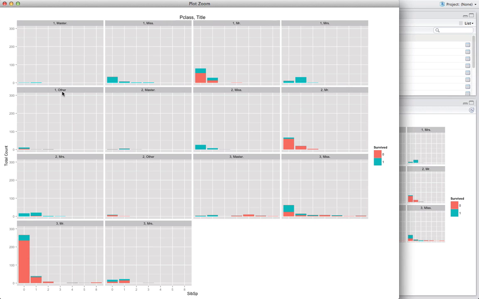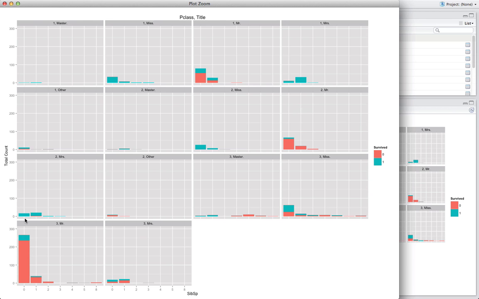Misses, first, if you're in first class, looks like you survived. If you have the title of other, if you take a close look at the data in Excel or something like that, you'll notice that there's a couple of folks with the title of Reverend, which I'm assuming based on the time in question implies an adult male. You can see here that there's maybe some interesting going on here in a small scale. Again, if you go to second class, master, pretty good, miss, pretty good, mister, oof, yeah. Life's not good. It looks like your survival rate declines the more siblings you're traveling with.